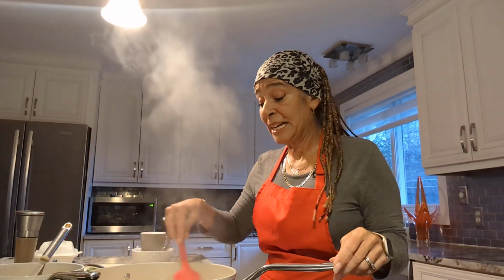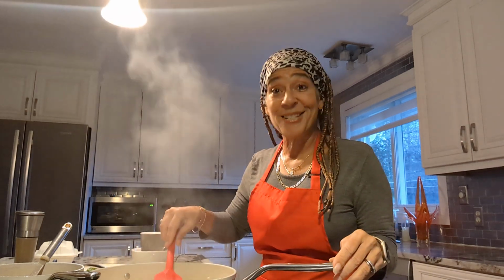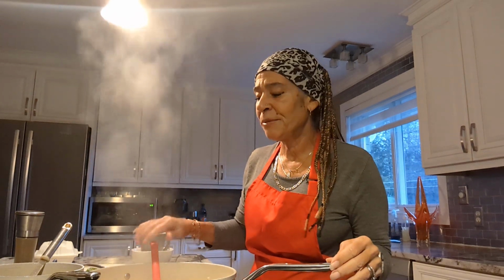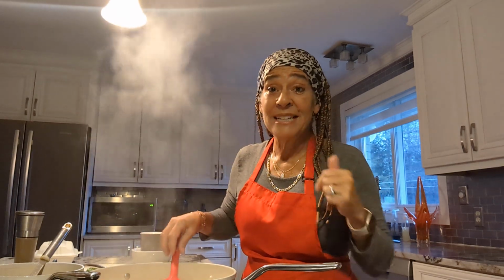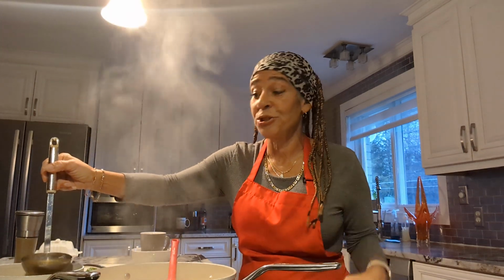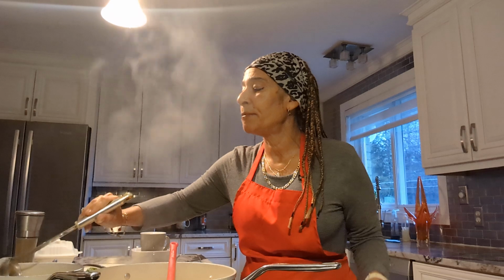I do have shrimp that I will be adding at the end, and the lemon zest is not necessarily traditional, but it's delicious. Lemon zest adds such a beautiful punch and zing of lemony flavor, without that tart feeling that you get from lemons. So it's really lovely adding lemon zest. You can do it with so many things. Anything that you would add lemon to, don't just throw out the rind. Grate it and use the zest. You can even add it to salt and sugar, and let them infuse with the flavor. It's fantastic. So here we go, another ladleful of broth.